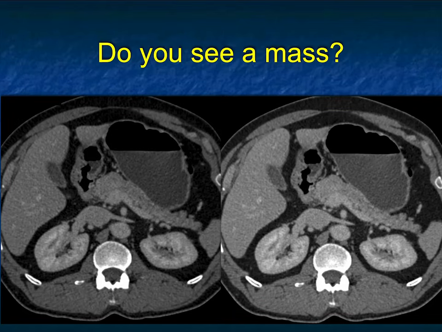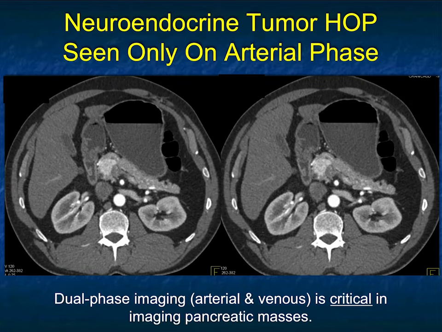Now, one of the things, of course, is when you have imaging that's late venous, it can be challenging. If you look at this case, maybe you see the suggestion that the pancreatic duct is a little prominent. It's kind of minimal, but you don't really see a mass. But if I would have given you that area in arterial phase, look how obvious the lesion is. That's a greater than 2 centimeter mass, but it's obvious on arterial phase and washes out on venous phase. That becomes very, very important.